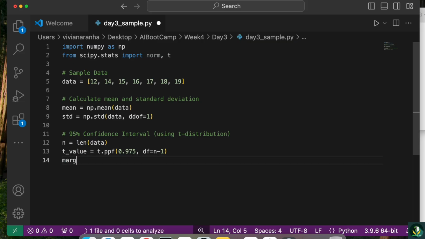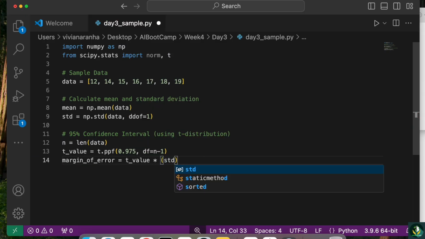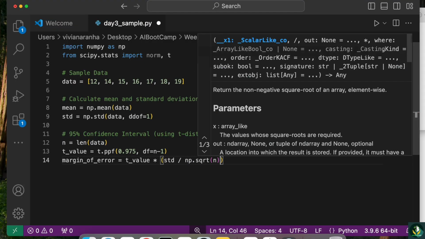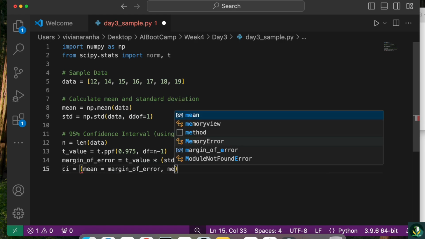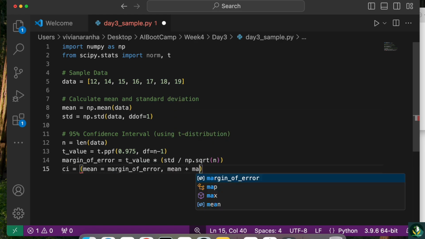Now once I get that, I can get the margin of error equal to t_value times standard deviation divided by np.sqrt of n, from our formula. Next, I can get the CI, which is mean minus margin of error, comma, mean plus margin of error.